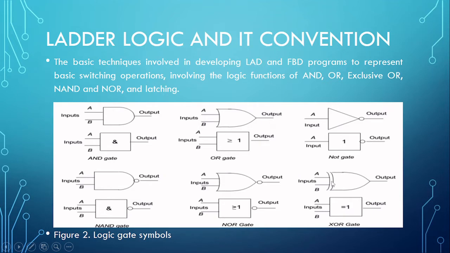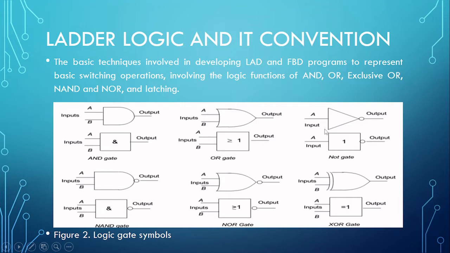So for the NOT gate, you have one input going into one output. So whatever binary level the input has, maybe 1 or 0, the opposite is what the output would have. That's why this NOT sign is here, and this is the function block diagram equivalent of the NOT gate.